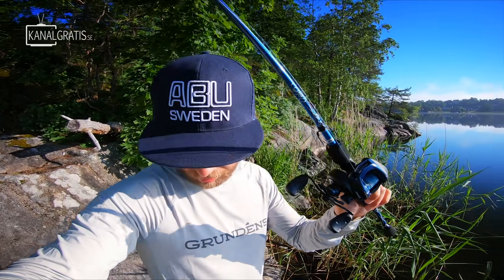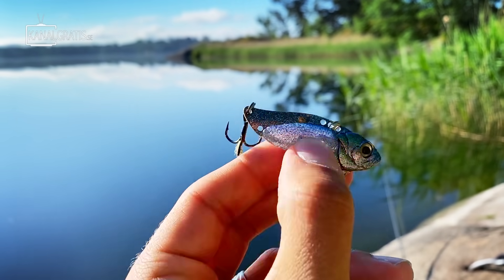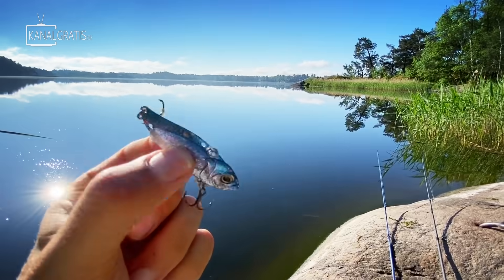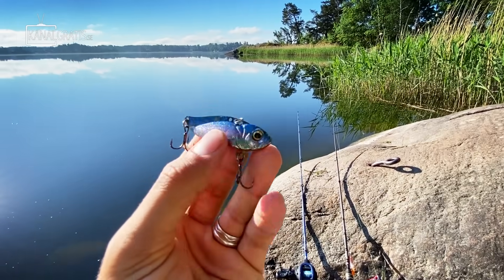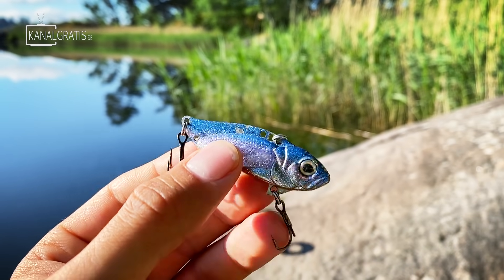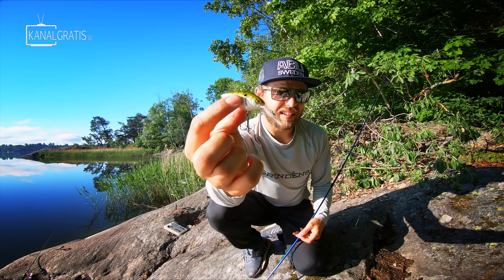We're slowly running out of time so let's go through the remaining lure types a little faster. Lure type number eight: blade baits or vibration baits. They can be metal, like this Astro Vibe from Strike Pro, or plastic with rattles. The basic idea is that these create a lot of vibrations and heavy wobbling in the water from the attachment position on the back. Super good lure for perch fishing in warm water — we've seen them a lot in Perch Pro over the years with great success.